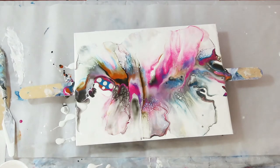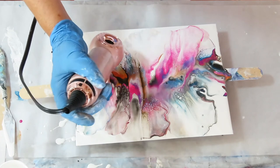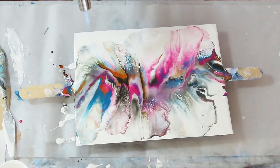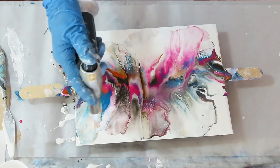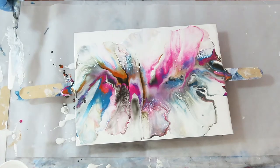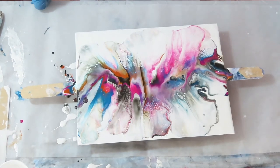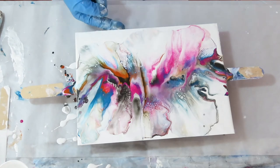Let's see if I can do this. I like that. Let's see what happens over here — let's see if it's going to pearl up. I keep saying pearl; I'm so used to doing pearl pours. I do like the colors. I could have pushed this off a little more but it's okay. If I overwork it, it's not going to turn out as well. Sometimes you just have to be okay with the way it is.